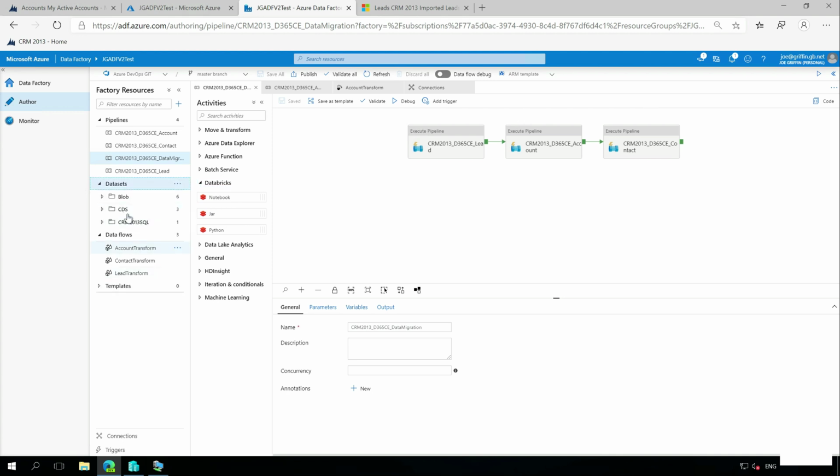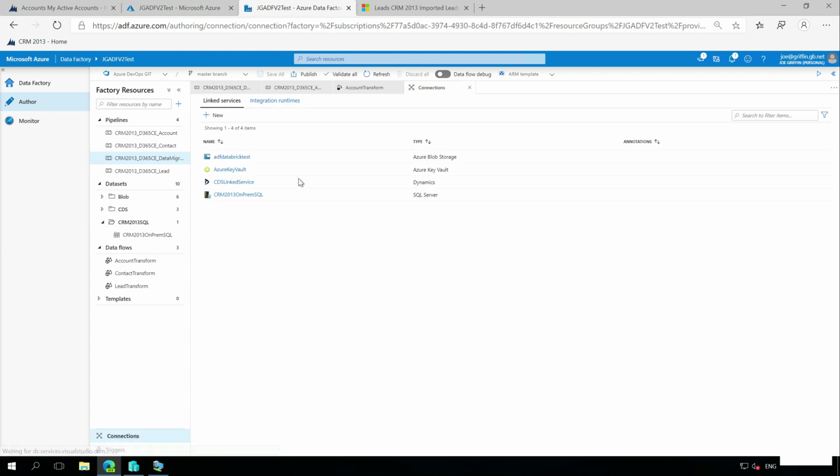Other components that you've got on here: we've got the various datasets defined, both for our on-premise SQL database on here. Because the CRM instance we're working with is not internet facing, we're going in via the database instead, which is obviously perfectly allowed, I believe, as long as you're querying the filtered views. Then we've got the links to our various CDS entities down here, and the blob storage accounts as well, which we connect to in order to transform the data. We've got our data flows down here, which we'll dive into in a little more detail shortly. And then connections over here, so we've got the various connections defined: on-premise SQL, as I mentioned, CDS, and our Key Vault resource.